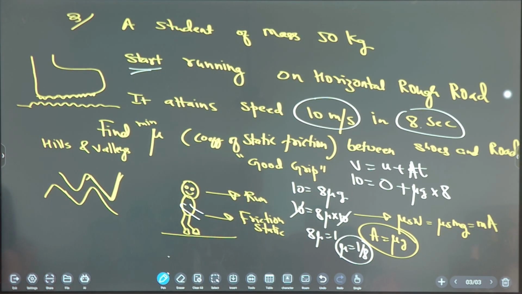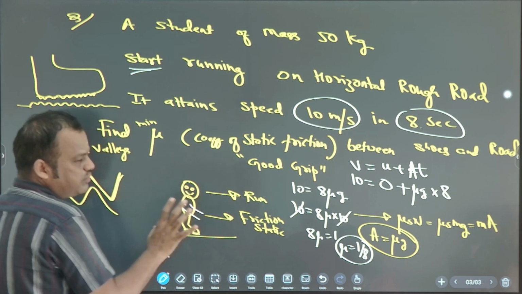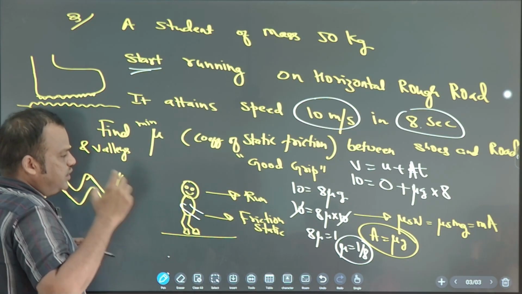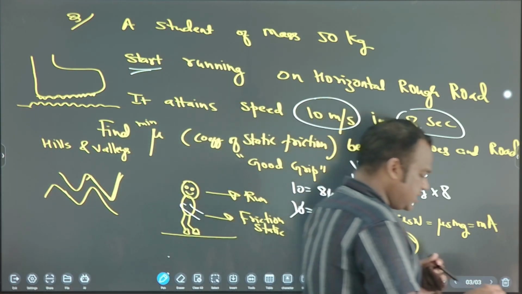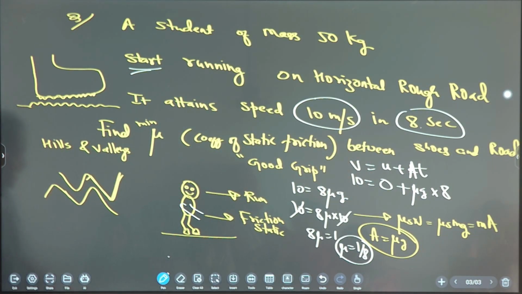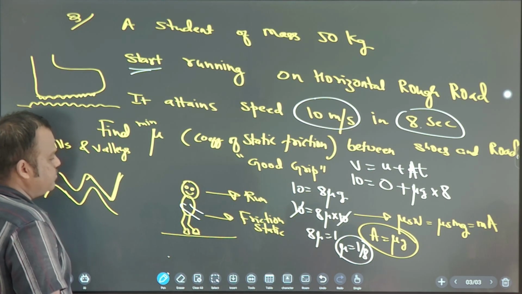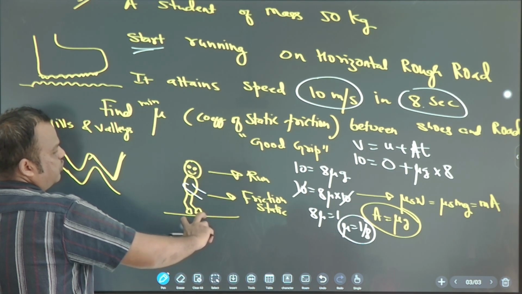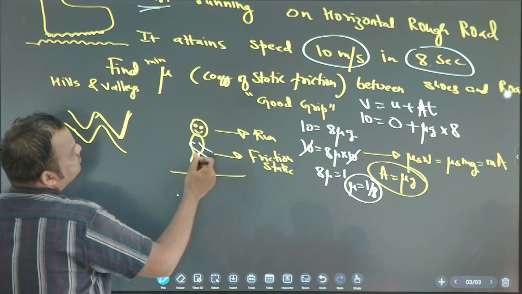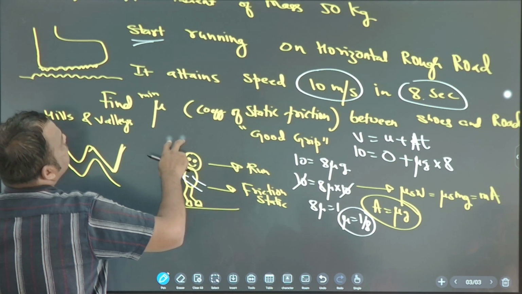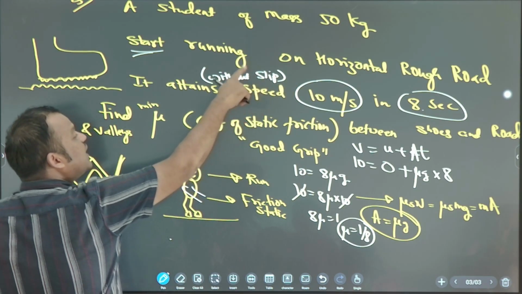So this is also a basic question of friction. But you have to understand it. This is the concept. For the time being, you just memorize it. Slowly you will understand. Don't worry, keep revising, you will understand. It is static friction. When I am walking like this, what type of friction is acting? Static friction. When you walk, it is static friction if there is no slip. If slip is there, it is kinetic friction.